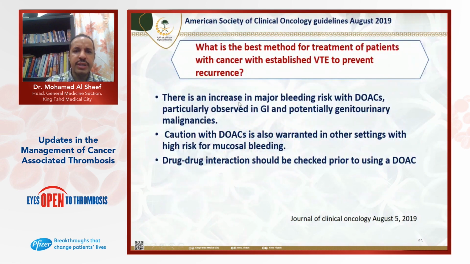There is an increase in major bleeding risk with DOACs, particularly observed in GI and potentially genitourinary malignancy. Remember, these guidelines were published before Caravaggio. Maybe in the next version of the guideline they will change based on the new data. Caution with DOACs is also warranted in other settings with high risk for mucosal bleeding. Drug-drug interactions should be checked prior to using a DOAC. This is very important.